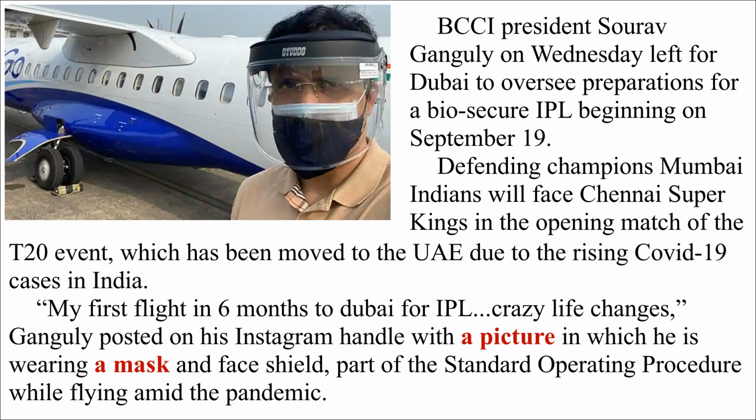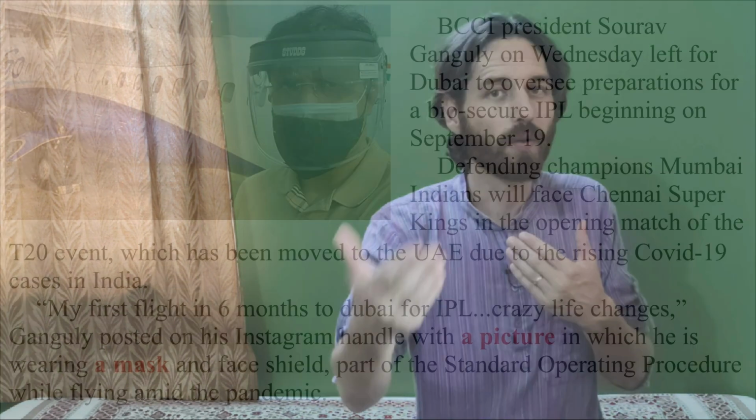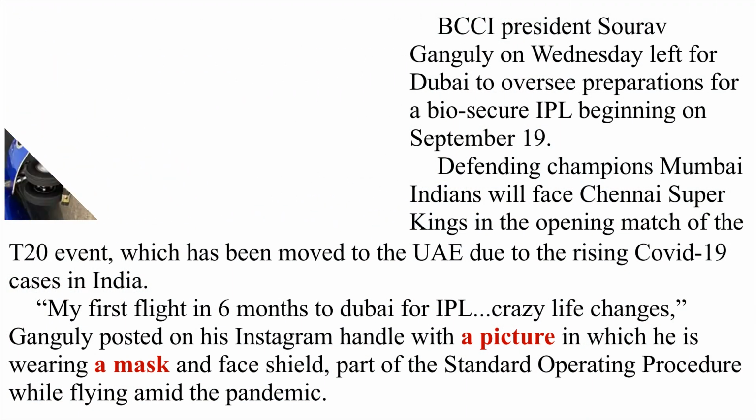It's the same with a picture and a mask. Both are singular, countable nouns. Now you and I, we can see the picture and we can see the mask. And I say the because you and I both know which mask and which picture we are talking about because it is on our screen. But the journalist is writing about a picture somewhere else on Instagram. And so both he and his readers don't have that picture in mind. And so, in a perfect use of the articles, he or she says a picture and a mask.